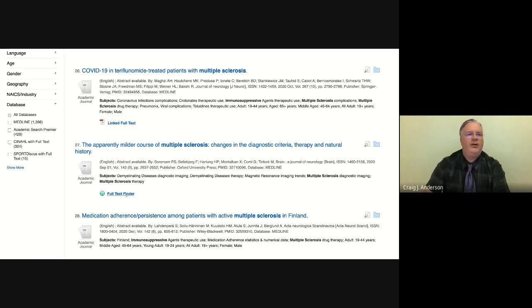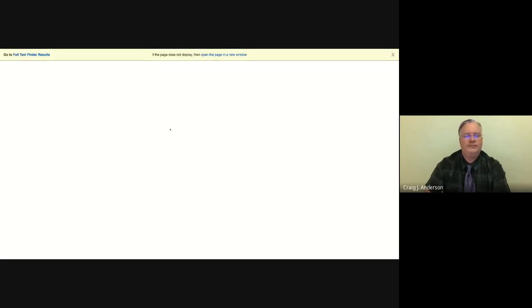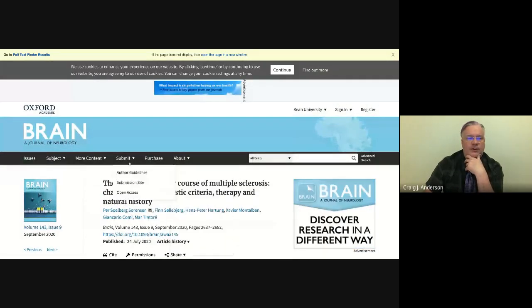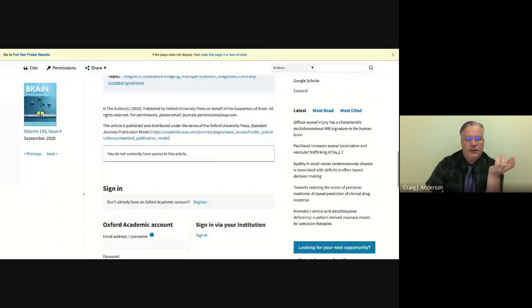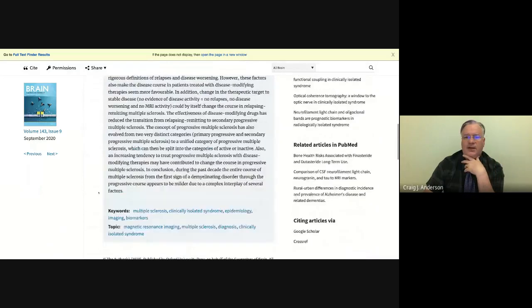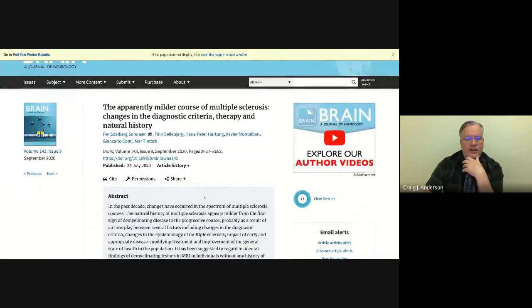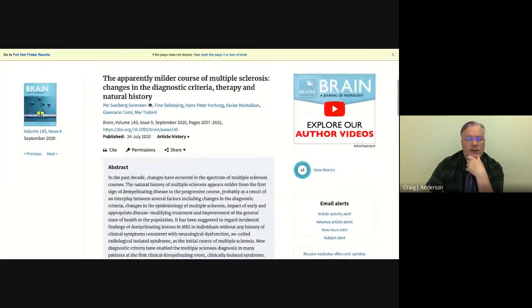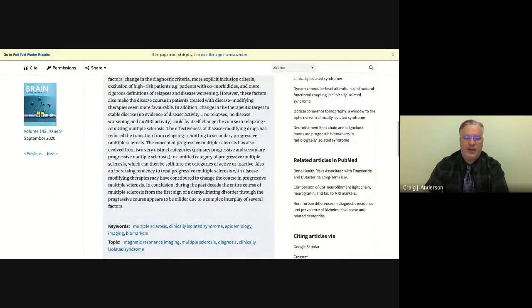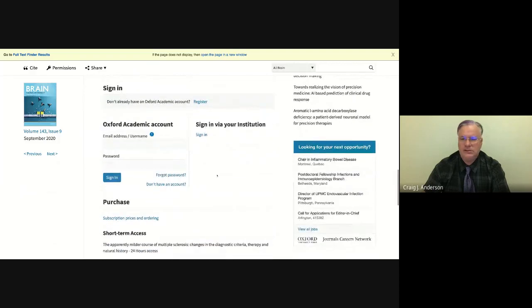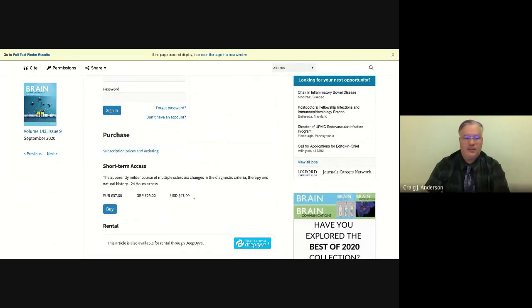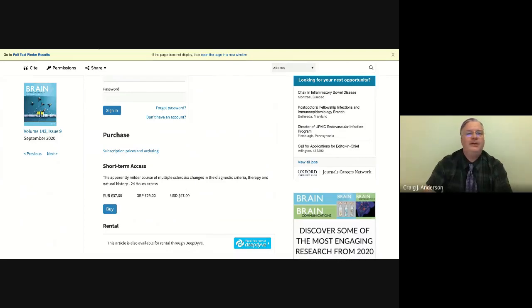Let me see if that'll work right here or if it won't work because I don't have the cookies enabled. Feeling it's going to give me the sad little page. Oh, no, there's the full article. Okay. So this did in fact take us to the full article here. Or did it? It's asking us to sign in. Is there a place where I can download the PDF? No, it doesn't look like. Okay. In this case, it looks like I guess you have to register, and I don't think I can register from here. Or it's going to ask you to pay for it. That's exactly what I was warning you guys about.